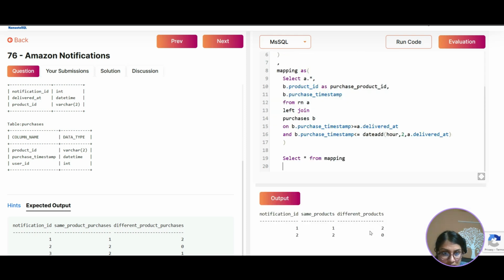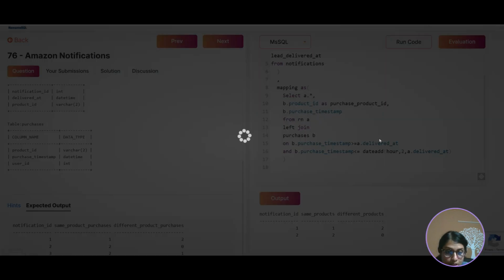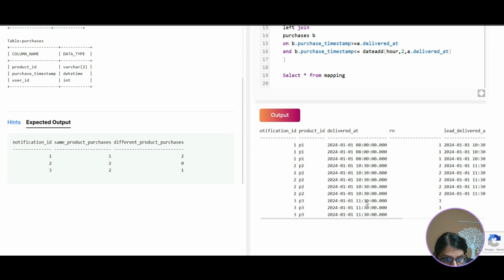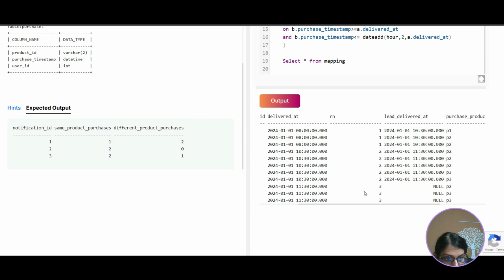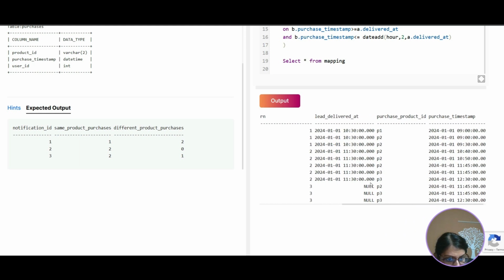Since I cannot do anything, I have to copy it at some other place. Let me run the code and check. Notification ID 1, 2, 3 is still coming. Lead delivered at RN is something, that's fine. So lead delivered at is null.